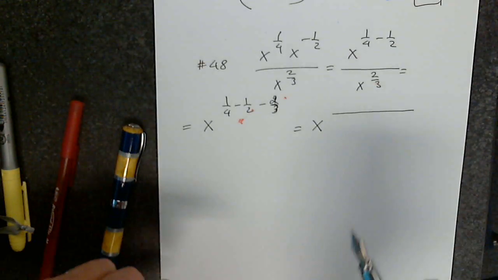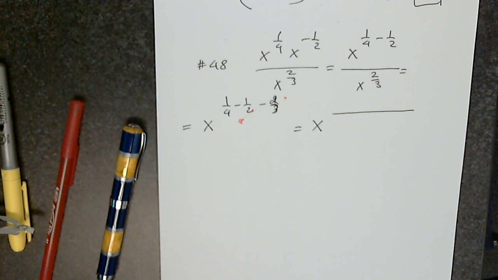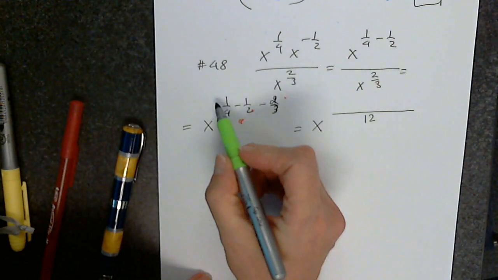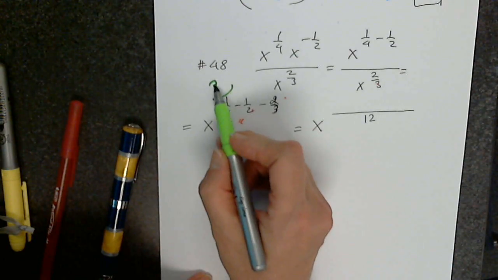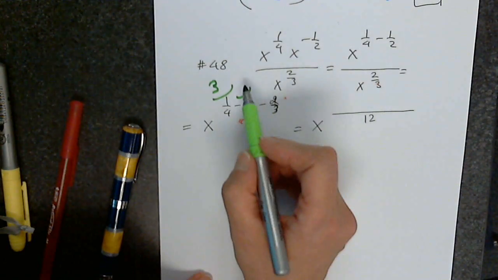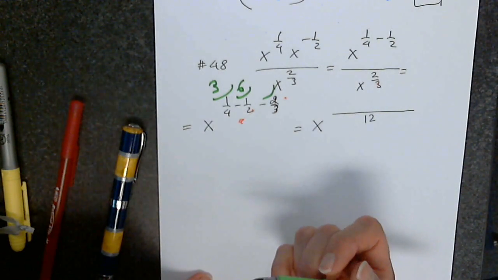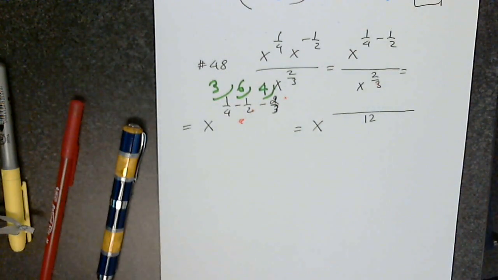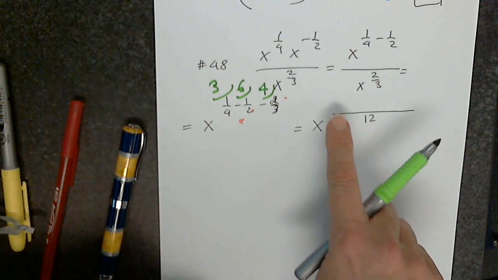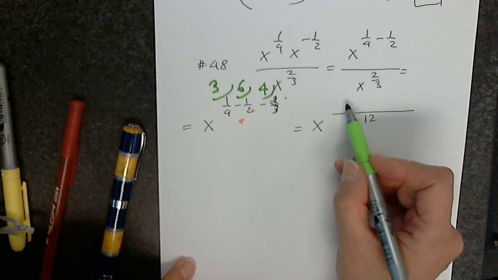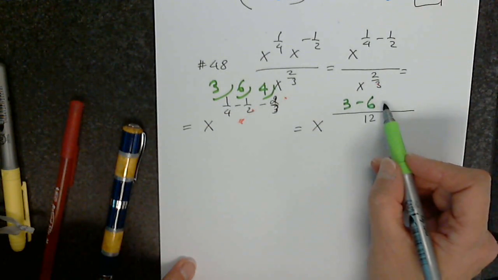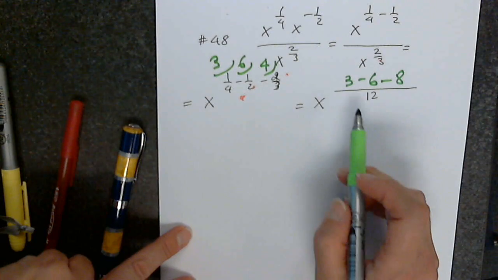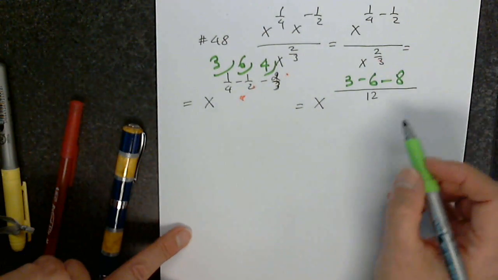So what is the least common denominator? I agree with 12. What does the first fraction need at the top? 3. Excellent. And the second fraction at the top? 6. Perfect. And the last fraction at the top? 8. But you mean 4. Good, I know. So what should I write at the top now, please? 3 minus 6 minus 4 times 2. Good. So this is negative 3 minus 8 is negative 11.